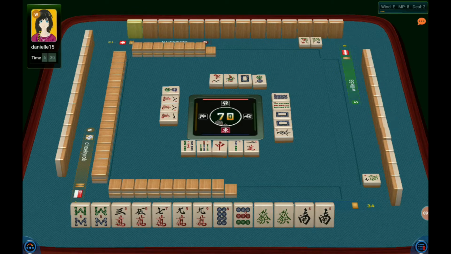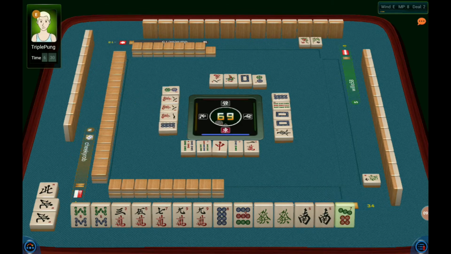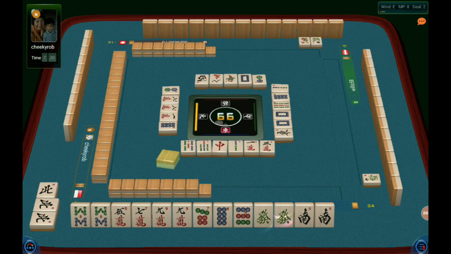Okay. And the player to my right maybe collects lower tiles, but that's good. Lower tiles and... She wants to take the 3? No. So I'll be dropping these 5 cracks now, I think.